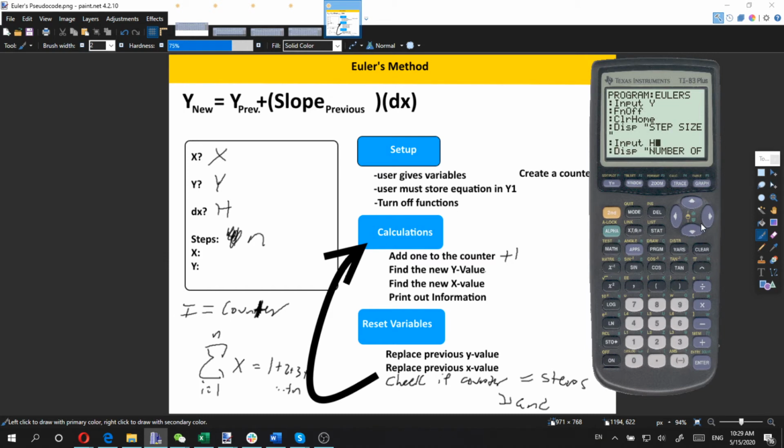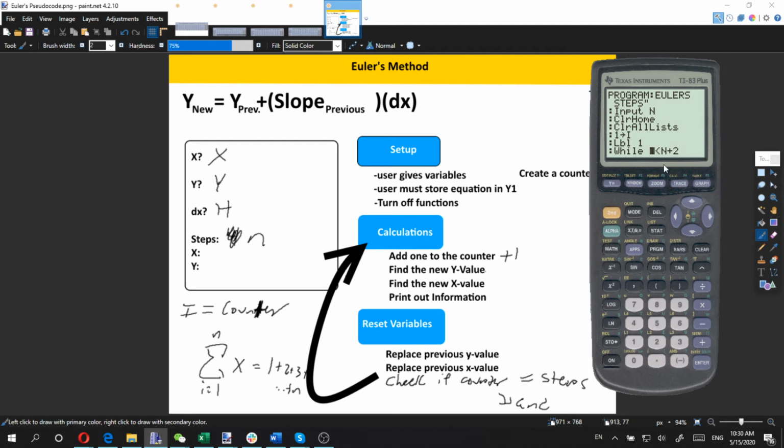Ask for a step size, then clear the screen. Oops, that's the same line. I want to go up here. Ask for the number of steps, clear the screen, clear all of my lists.